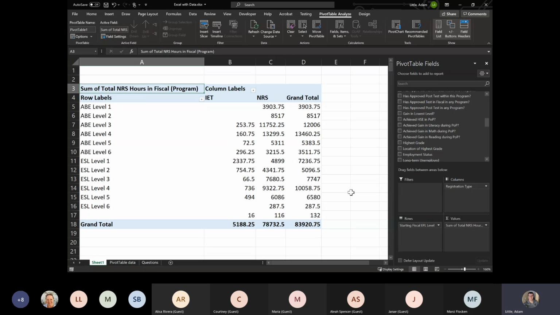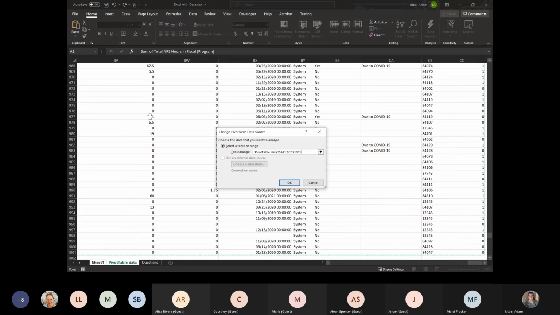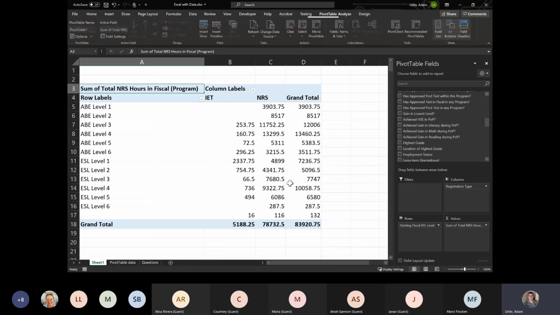Now, does anybody see, besides the fact that our grand total has changed and some of the other hours have changed, is there something else that you've noticed that has changed on this pivot table that we have built? I couldn't switch my data range. Marcy, another option is to simply click anywhere. I usually do it up in this upper corner and hit Control A. Matching totals now. Perfect. And then it should give you A1 through CC101.